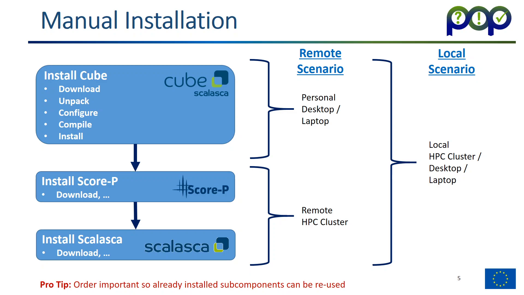Installation depends on two scenarios. Either you are using your desktop, a laptop, or your local HPC cluster within your organization where you have a good connection — then you follow the local scenario. Or, which is also very common, you use your personal desktop or laptop to access a very remote HPC cluster. In the local scenario, you install all three tools in the order: Cube, Scorpy, and Scalasca. In the remote scenario, you would install Cube on your desktop or laptop, and then Scorpy and Scalasca on the remote cluster. The order is important so that the different tools can reuse sub-components and you don't have to install them multiple times.